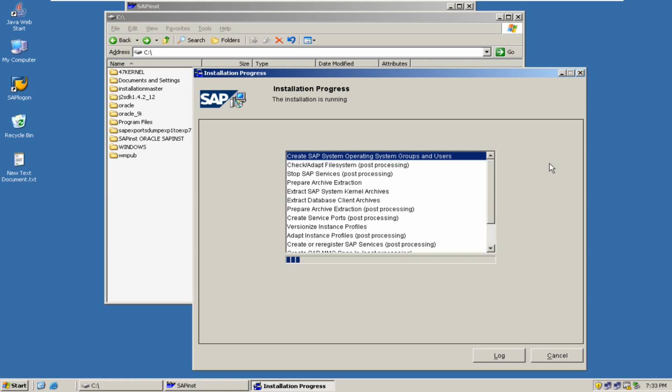It will take some time for these operating system users. After that, within 1 minute, it will finish all the things.